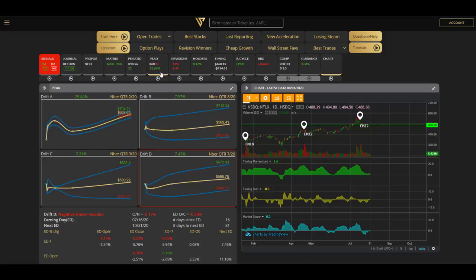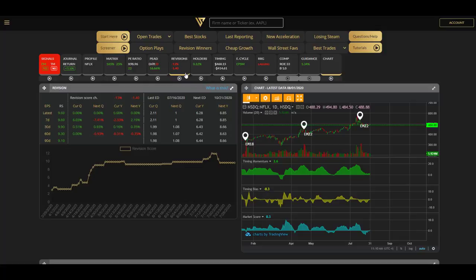If we move on to revision, truly unique as well. The revision is very useful. Again, you have a full video here. The revision score here is 969. It was 910 before. It keeps going up and up and up. It has been revised on the 16th of July. Since then, it's been down. So that means Wall Street is kind of negative on the stock. So good to see here.